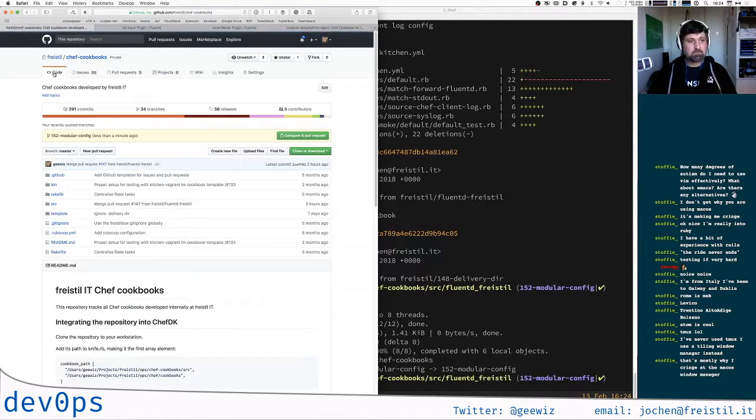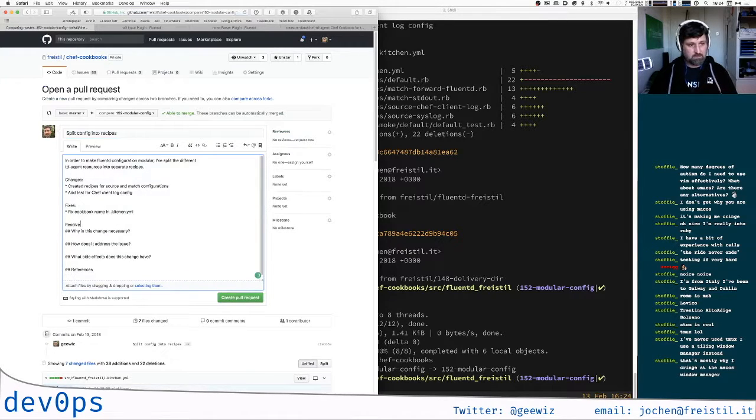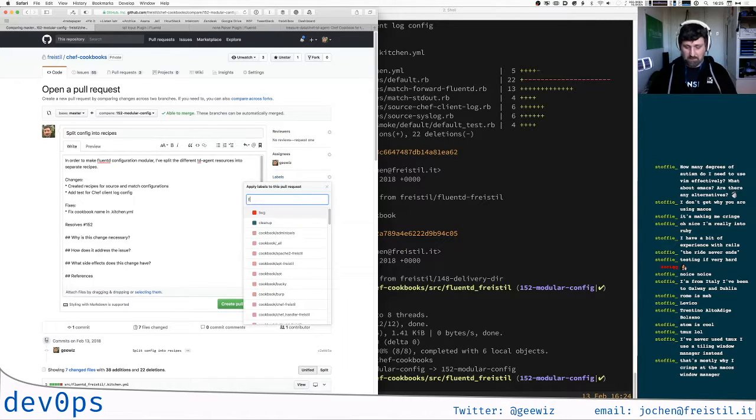And create a new pull request where I also add that it fixes issue number 152. I'll assign myself and label it with the fluentd cookbook label that we are using.